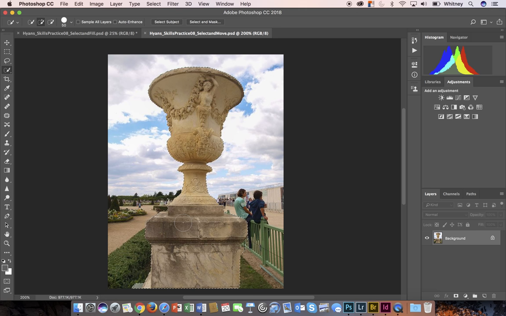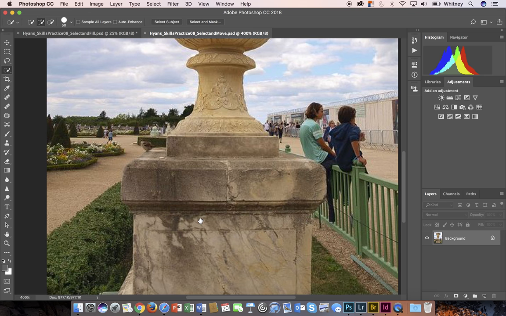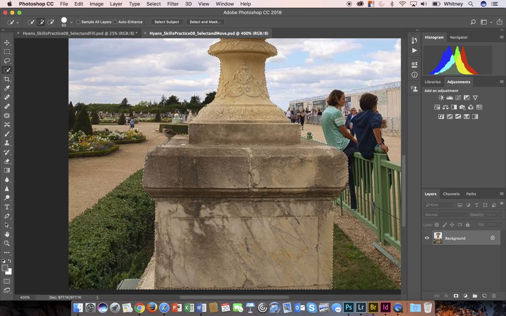So to refine the selection, I will zoom in a little. And the way the quick selection works to refine, you can go bigger or smaller. I'm going to choose a smaller brush here because I want to just make smaller adjustments so I can include. And I don't have to hold down the shift key here. It will automatically just keep adding to the selection.